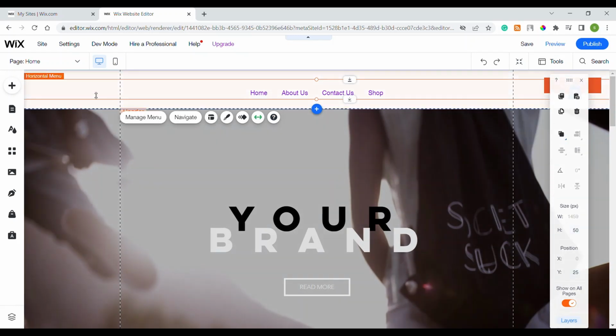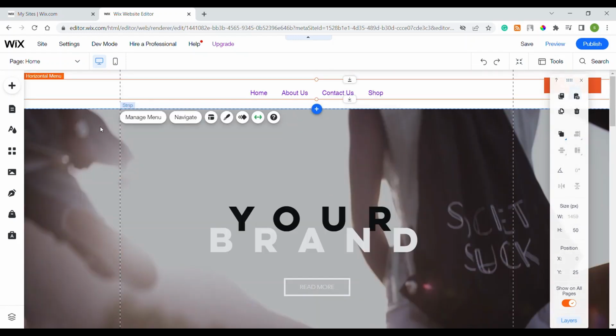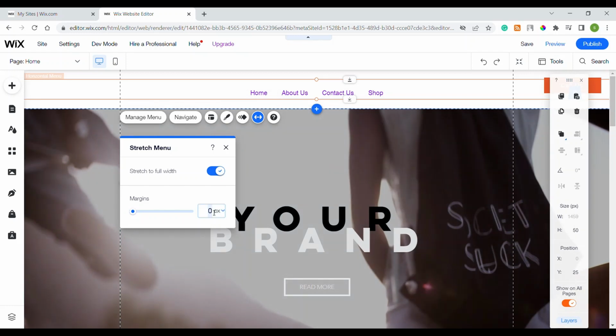Now it's covering the whole side, the whole width across the page from left to right. So this is how you can do it. Otherwise, you can also set custom margins like 50, 100, or maybe 150, 200. 200 it's not taking, but it will take 190 as the last. This is how you can do it.